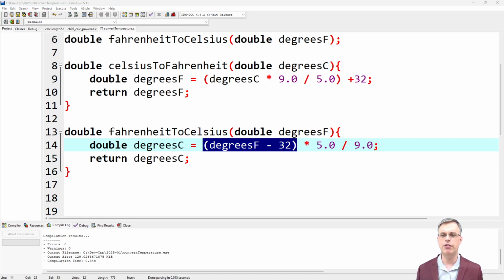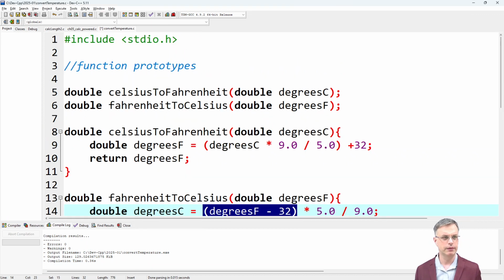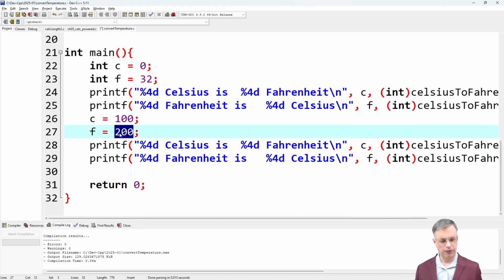The next, let's see what we have. So we can now finish the program. We have finished the program, and we also run the program. We got all the results as well. Notice how we exercise our functions with known values to verify that they are correct. Well, here I did not do it correctly. So I need to do 212 to be able to get 100 degrees. 100 Celsius is 200. Okay, we got some kind of problem here.